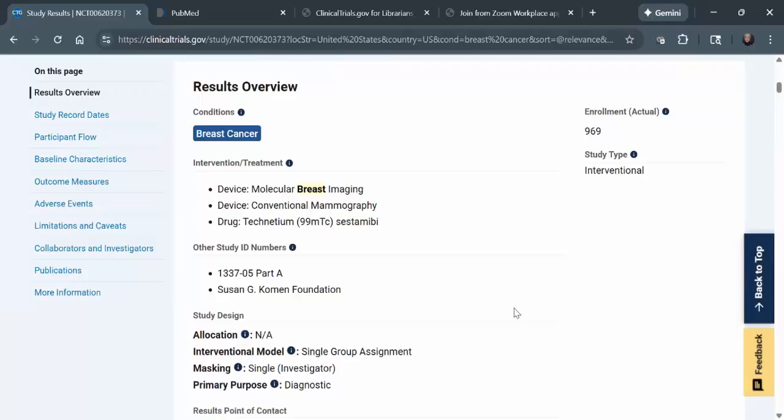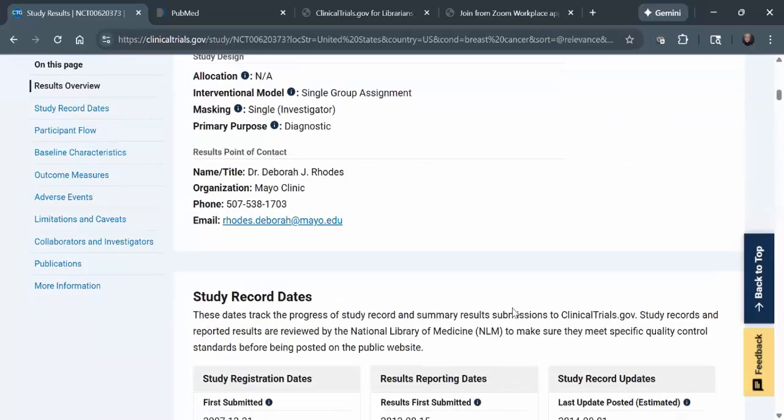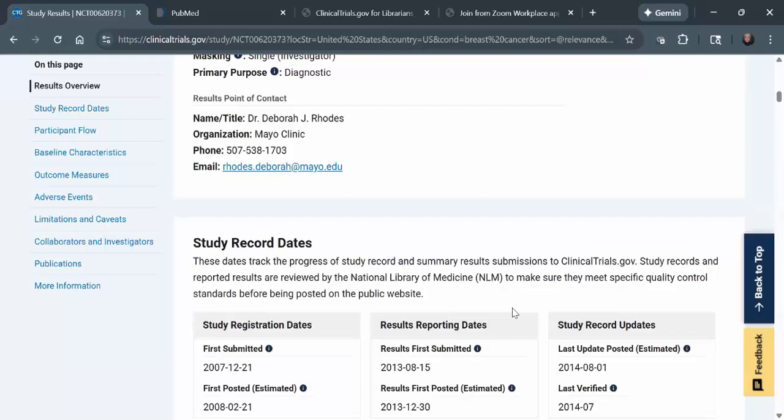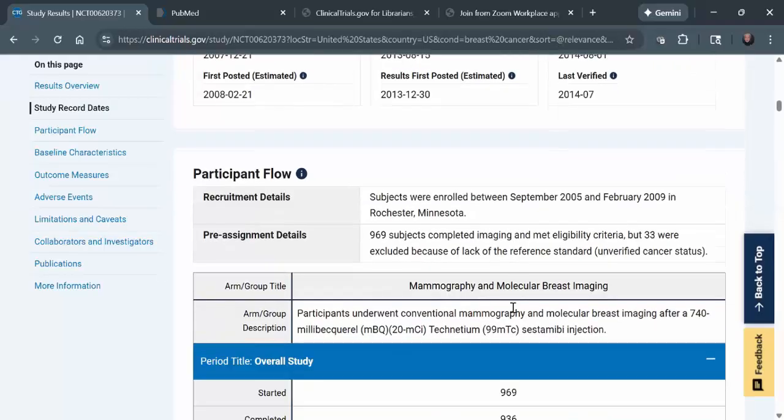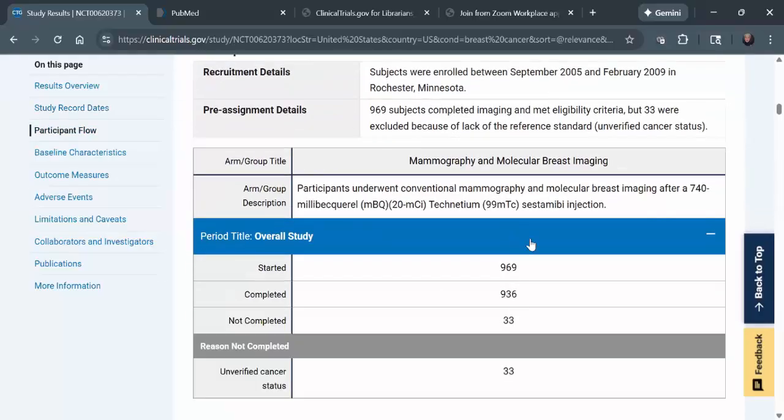The results overview provides basic information about the study, and then we have the study record dates, followed by the participant flow. This shows the progression of participants through each arm, through all the stages of the study, and it includes the number of participants who started the study, who completed the study, and who dropped out of the study.